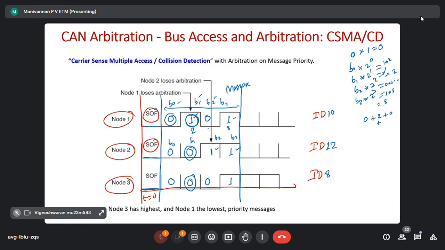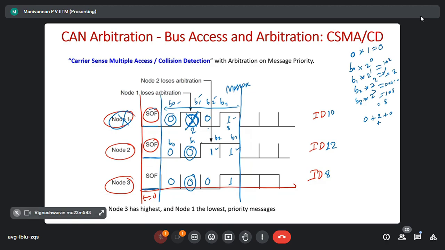After transmitting the second bit, this fellow will go out. Why? Because these two have a lower number, 0, 0. Automatically, this fellow will drop out from the competition. After the second bit, node 2 will compete because its value is higher than the next ID number.